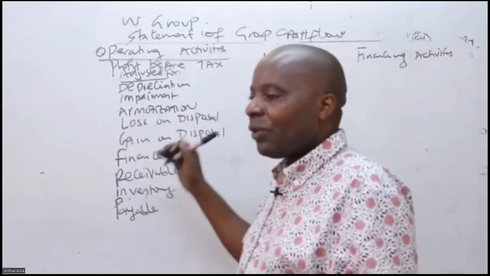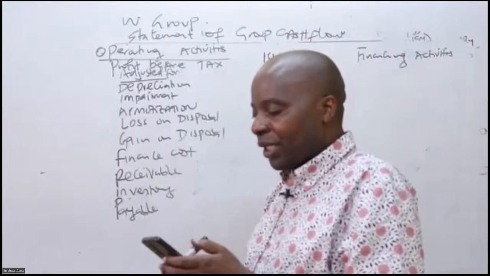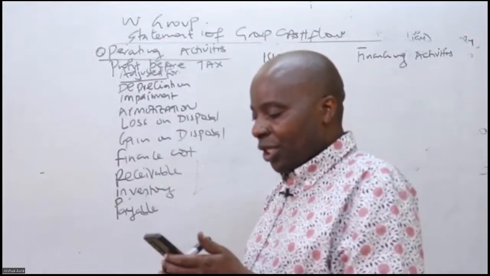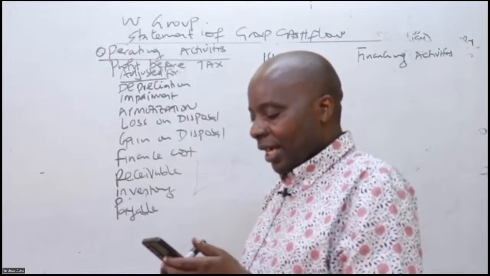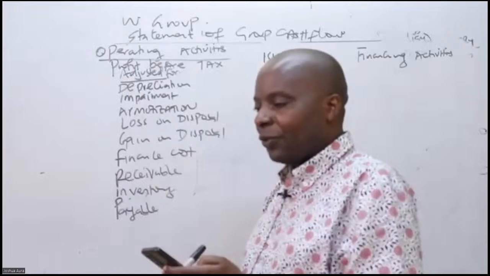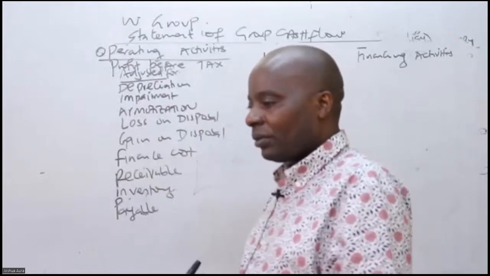PBT, Terry, what have we done with PBT? We've taken the PBT for the continuing. I hope you are able to see PBT for the continuing from the statement of P&L. Are you able to see the profit before tax, Terry, there as 1464? Are you able to see that 1464?